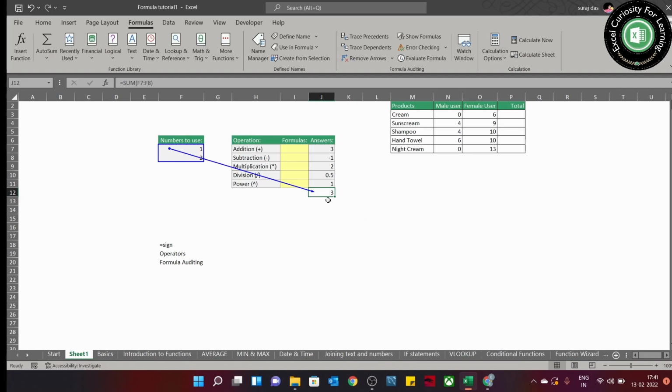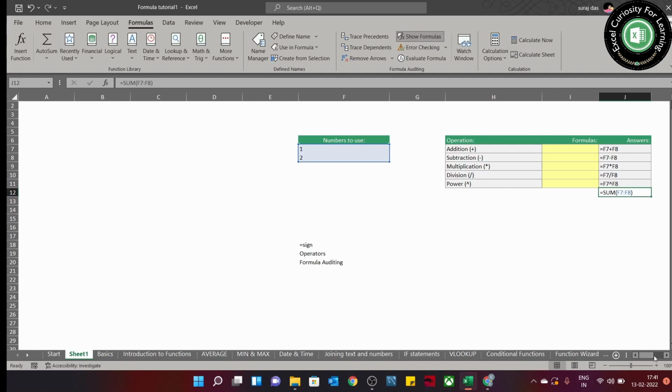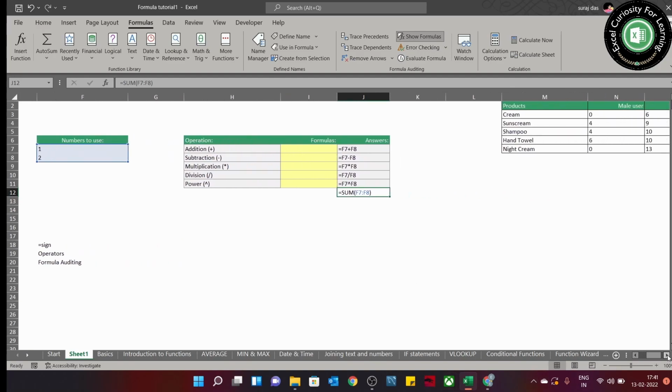So this is how we can audit our formula sheet, which you might not be aware of and you started working on it. The very first thing you can do is trace all formulas and dependents, and this is how you remove the arrows. Apart from this, if you want to know where in this sheet there are formulas, you can just click on Show Formulas and it will show every formula in the cells.